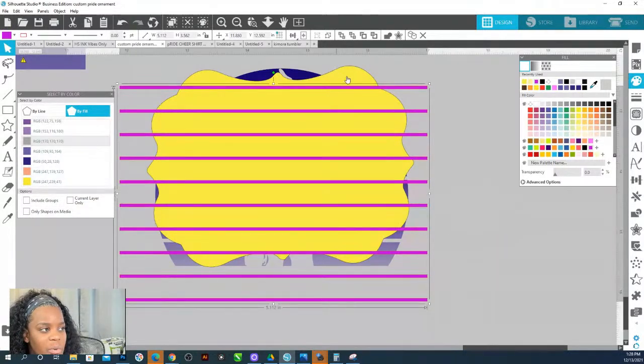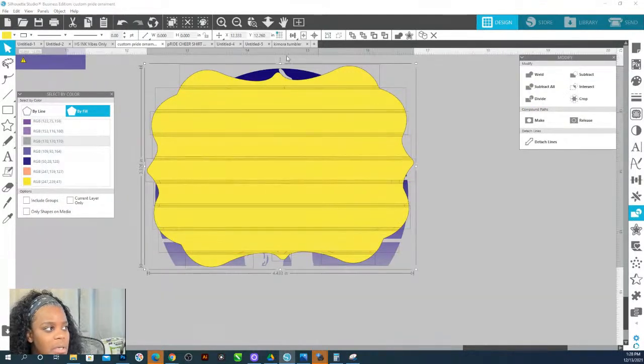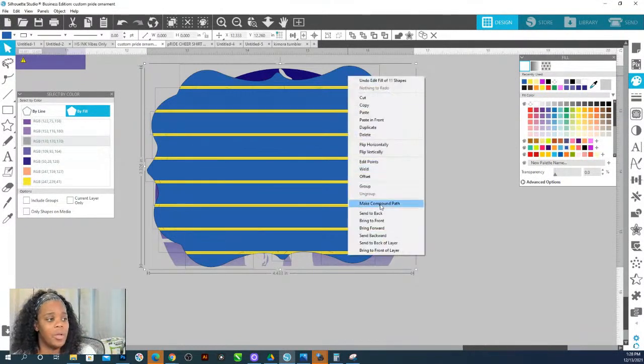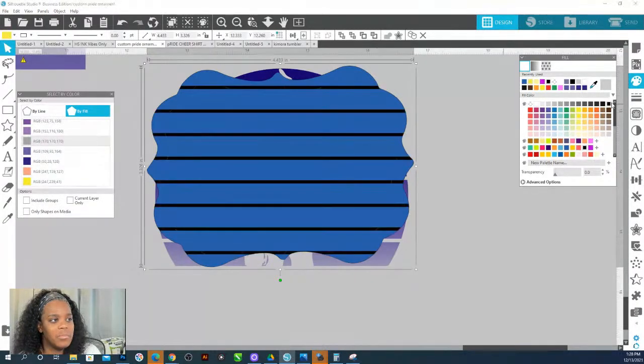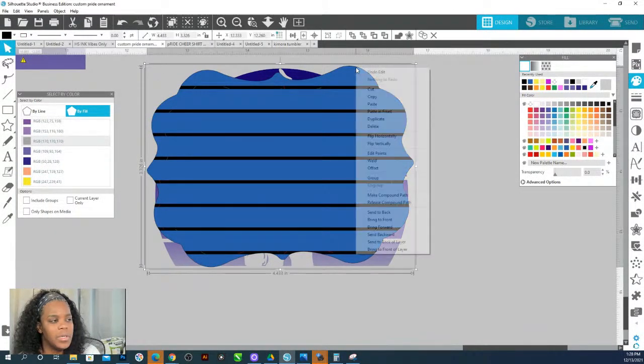So this one right here, we're going to hold down shift, click on my yellow, go over to modify and subtract. And let's change the color of this so you can see. It created that look of the vintage sunset. You can group it or make it a compound path. They're going to act the same way because they're not connected. This back one, I'm going to make that black. So now I'm going to select these two and send them to the back.